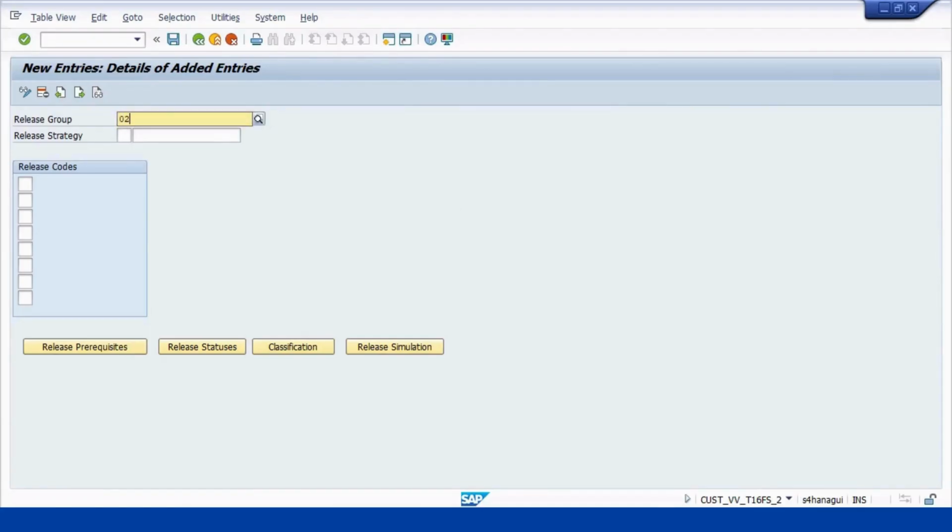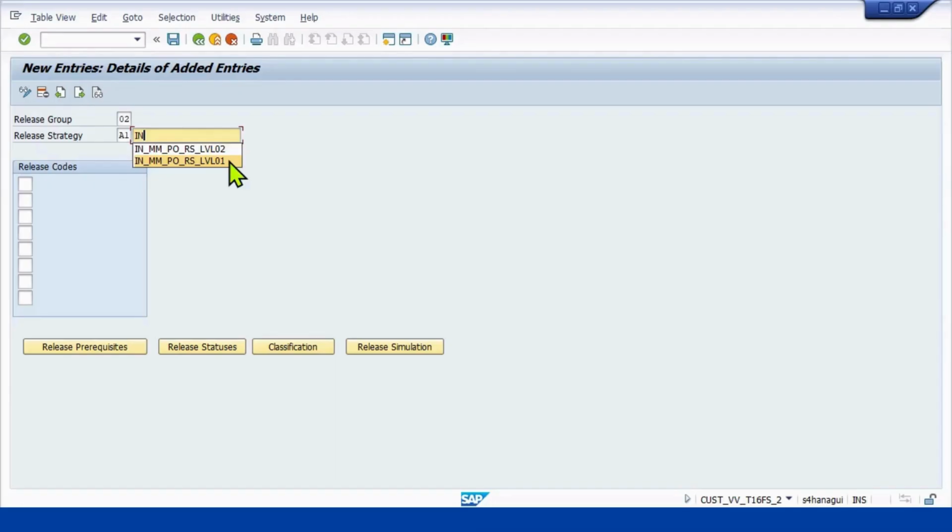Release group is 02. Press enter. Here A1, that's our first approval, that's the first release. So we build the group here, A1, IN. To check the system, I have to verify first while in this session if there are any problems. It's a public server, so I always keep checking it.